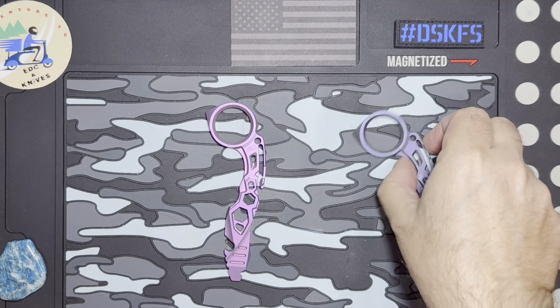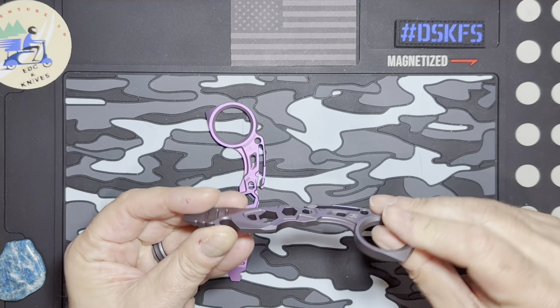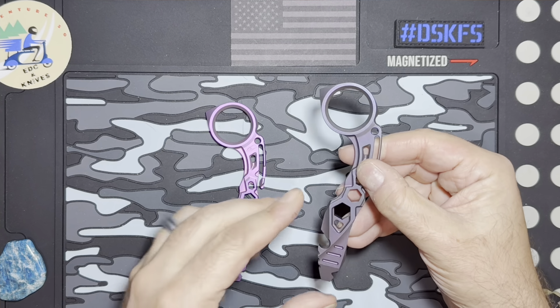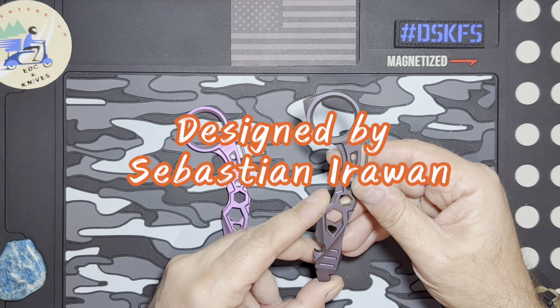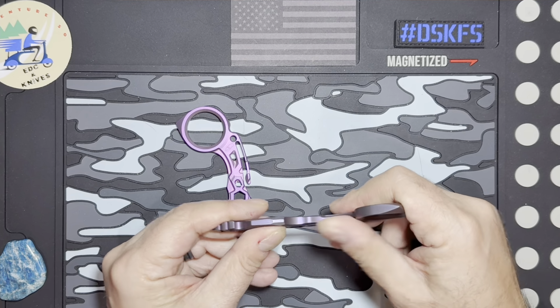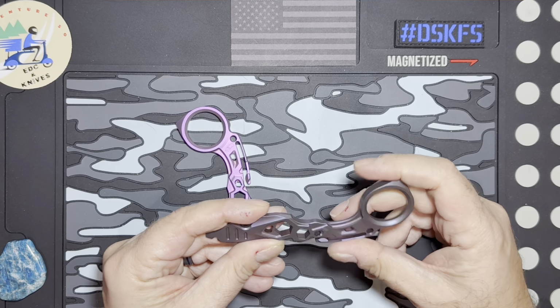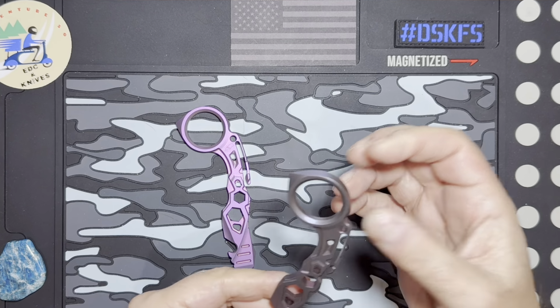So what are these? Obviously, you can tell these are pry bars. Pry bar multi-tools. And these were designed by a gentleman named Sebastian Irawan. What he wanted was a pry bar multi-tool that's rock solid. And this is rock solid. So let's go over some of the features.